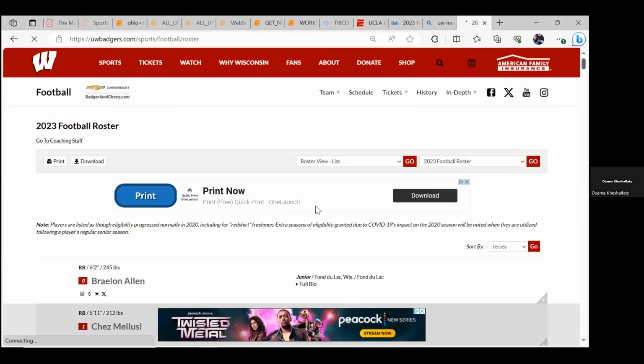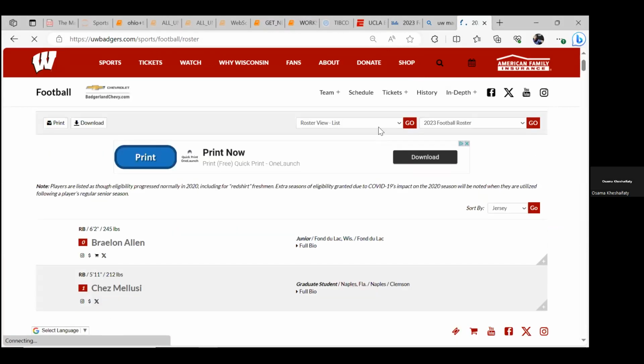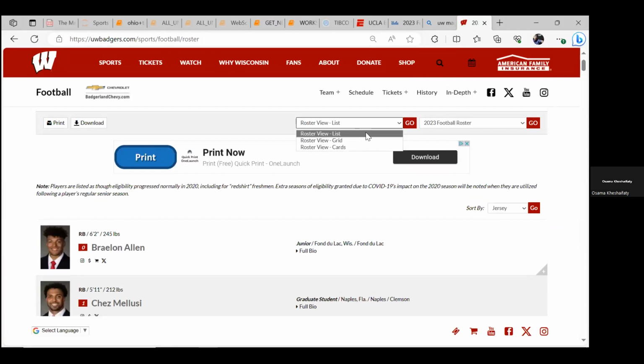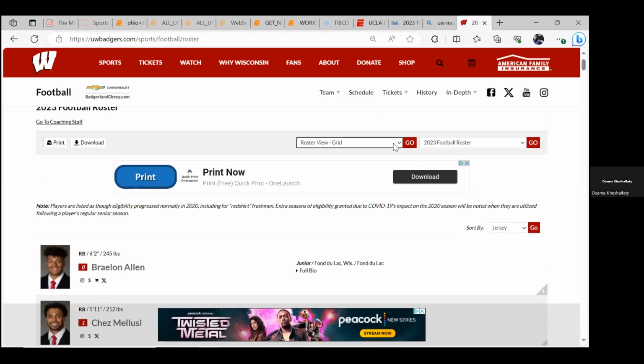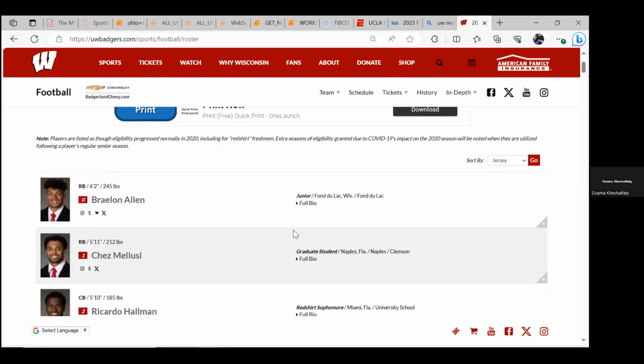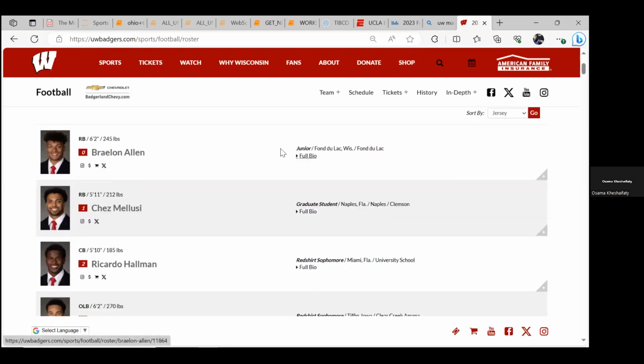At first, you might look at this and think, "This is completely different," but you have the option to view it in a similar way to what we just saw for UCLA. So if you look at maybe grids, in general, the same information is present, but the formatting is different for this one. We'll be going over how to navigate through different formattings and how to automate the task as much as possible.